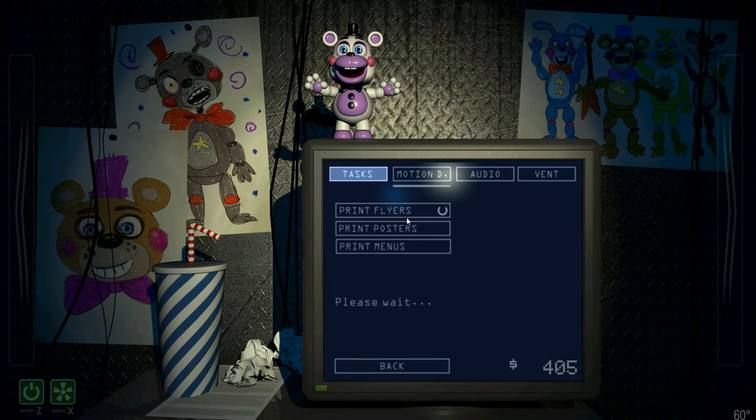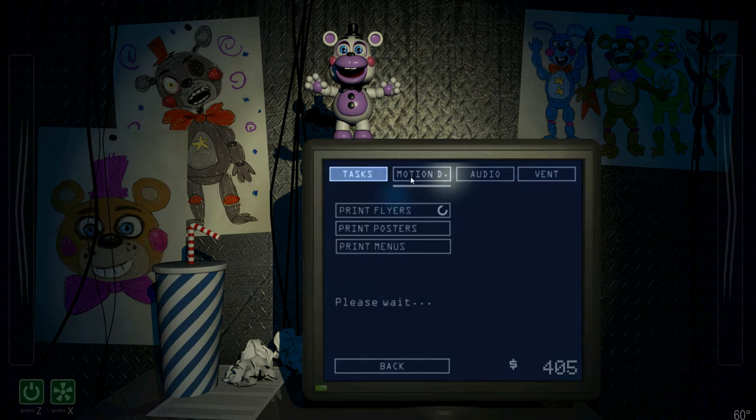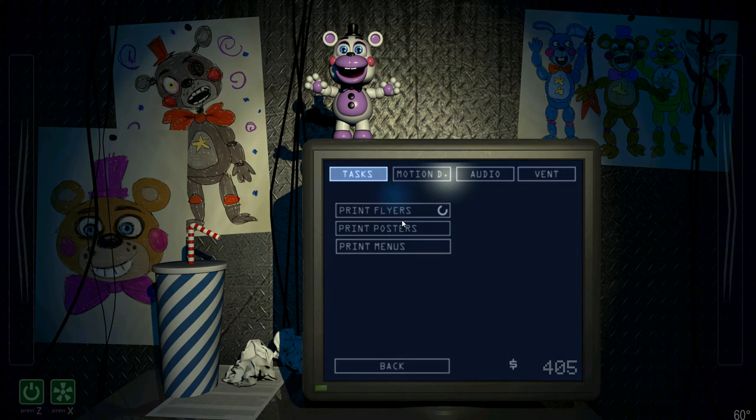Come on, so close. It's almost done. Let's keep on printing. We're almost done. Print flyers, then print posters, then print menu. Come on. Making way too much noise. Okay.